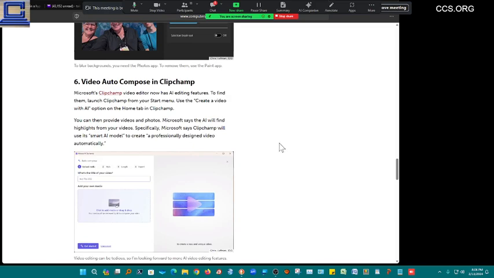Video auto compose in Clipchamp. I have not played with Clipchamp. It's an online video editing tool, so unless you're into video editing, odds are you're not going to use it. But this allows you, instead of just editing an existing video, to generate one via the AI.